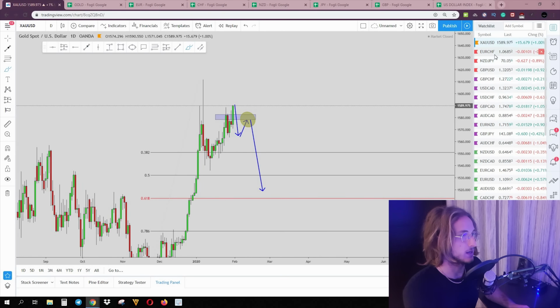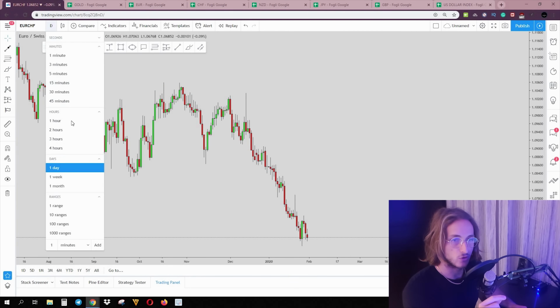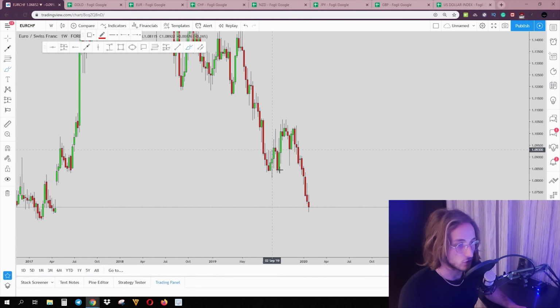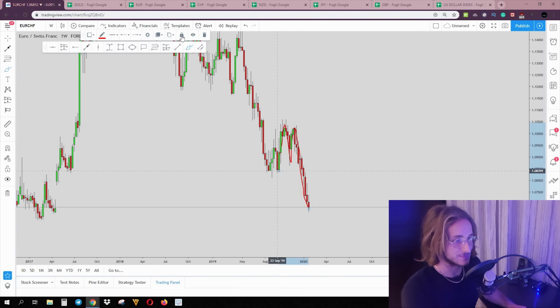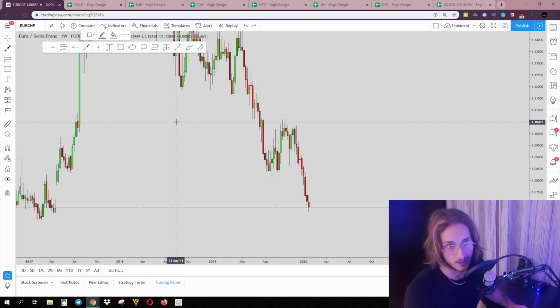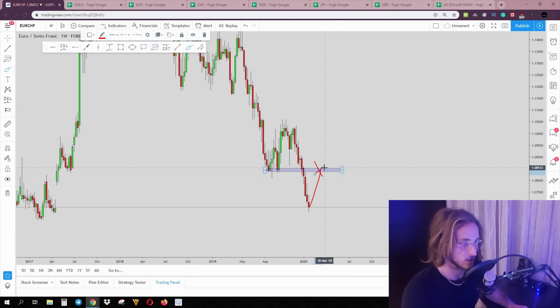And the other pair that I want to speak about today is Euro CHF. Now, what do we have at the moment on Euro CHF? If we go from a weekly perspective, what we can clearly see is that the market has created this overextended M formation to the downside. Now, after an overextended M formation, what do you expect? You expect the market to make a push to the upside to complete the pattern. Going where? To the neckline, or in other words, to the previous support, now turned resistance, which is exactly in this area.